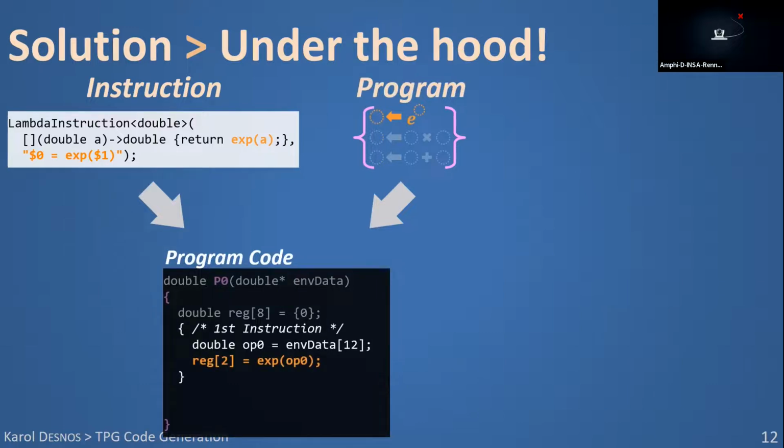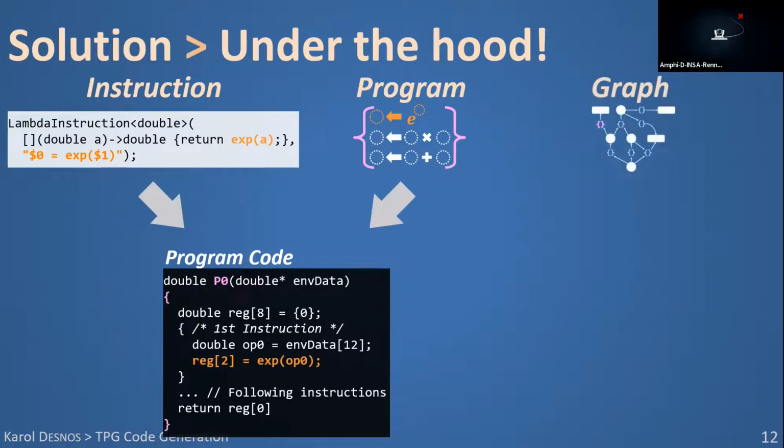And then each instruction of the program will be translated into the corresponding C code. So here I see that I have this instruction, which is a call to the exponential instruction. And here I am retrieving the data from the environment. And on the line below in orange, I am actually calling the function using the C code generation template that I have declared when I specified my instruction set. And at the end of the program, I will return the result of the last instruction. So this is for converting a program into C code.